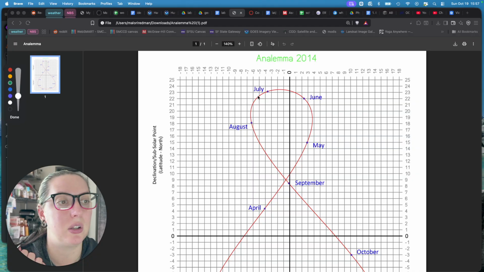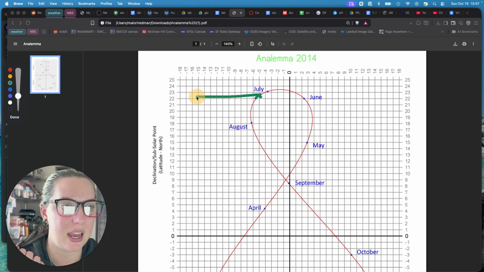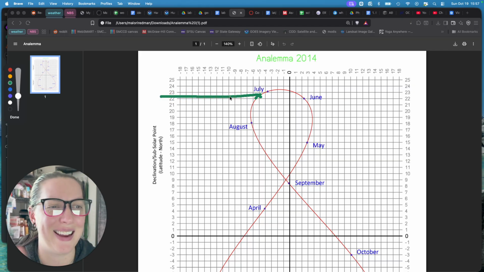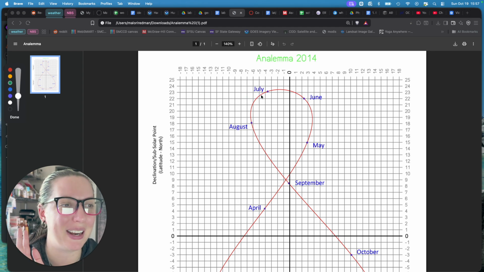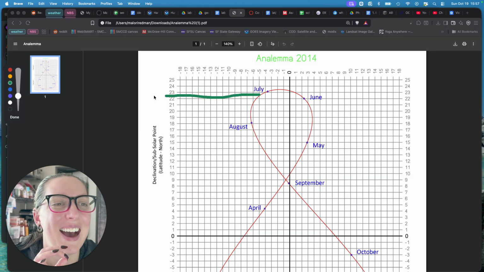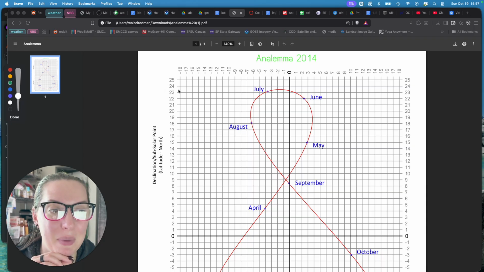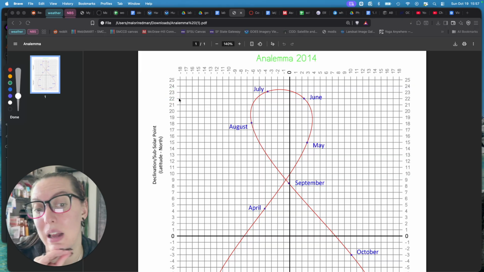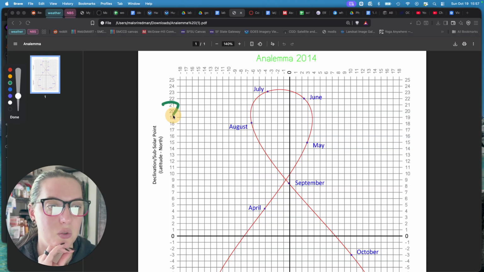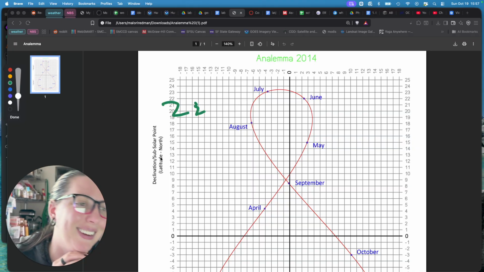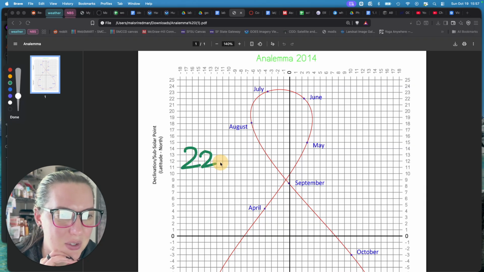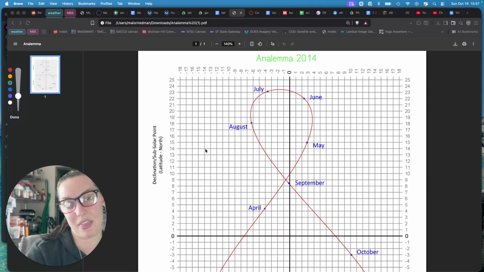So I'm going to estimate July 7th being maybe halfway between there. So if I take this and somehow in a straight line, obviously it's not a straight line, I kind of curved down a little bit, but kind of trying to estimate, I'm really bad at drawing straight lines. But in between those, I would say that my line of declination, or my latitude of declination, would probably be about 22.5 degrees north, right? So it's really important to, oh my gosh, I can't draw worth crap. So 22.5 degrees north would be for July 7th.